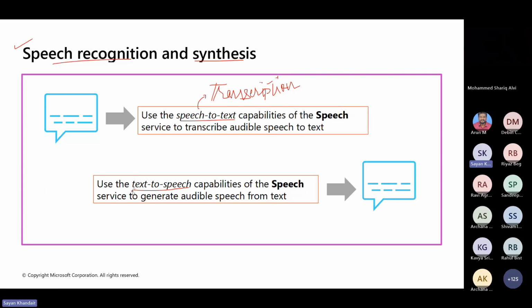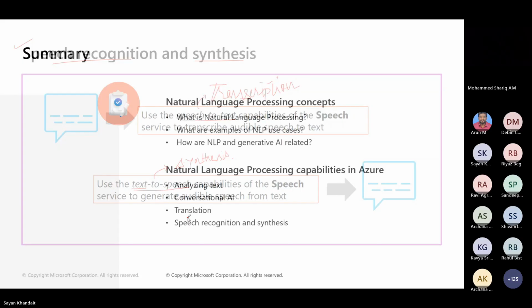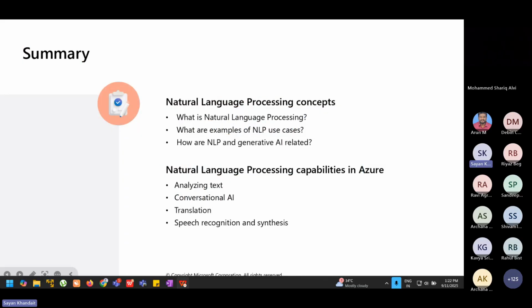And there is another feature called the text to speech feature. This particular feature is called speech synthesis, where speech will be synthesized based on whatever text is used as input. This is once again a good feature that is used by a lot of content creators these days who post videos on social media but are not comfortable sharing their own voice. So they make use of these text to speech features in order to generate an AI based voice that will be speaking something given as input in a text. And both of these features are available over the speech service.